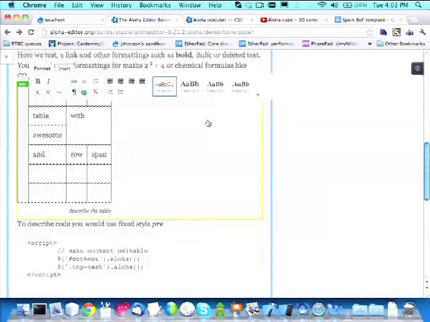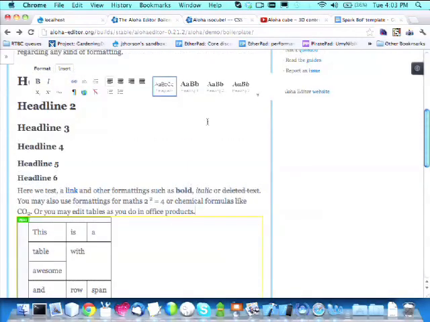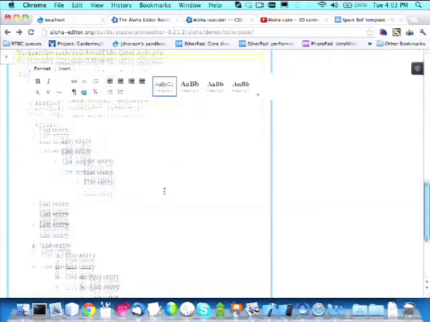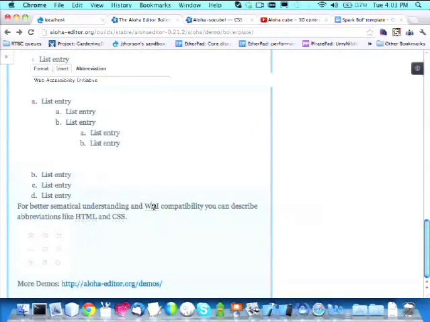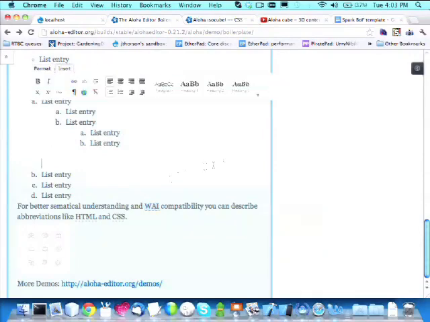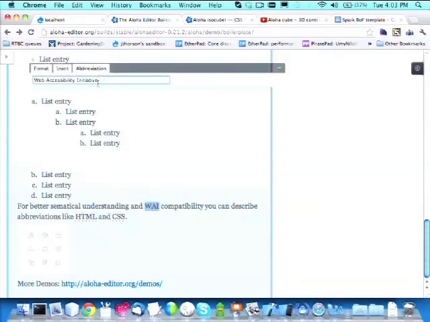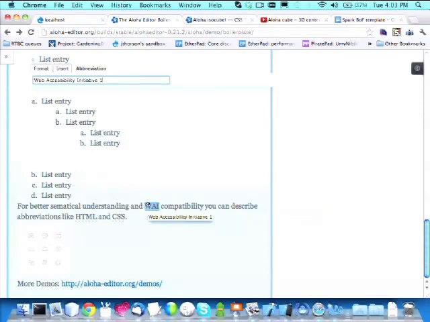So this is all the functionality Allo Editor comes with. We also have semantic formatting, so if you want to edit abbreviations, you click on the content, you see it immediately. You see you have three abbreviations, but the one I'm editing is highlighted once I edit it, right? And when I type, the change is immediately applied to the content.